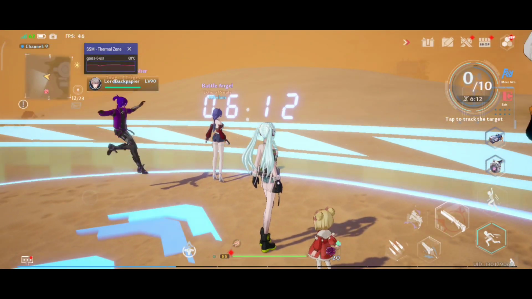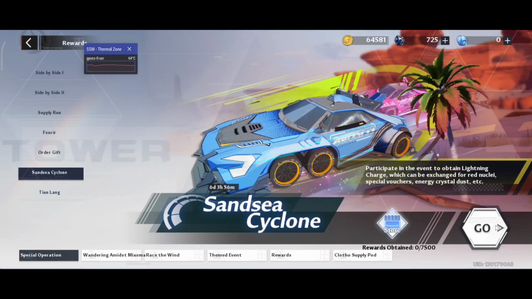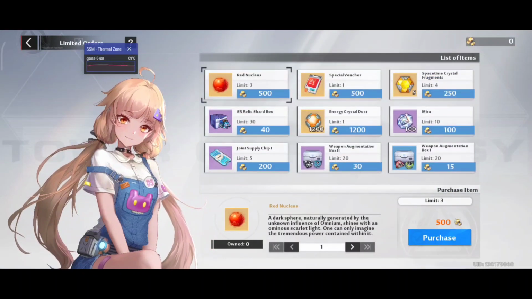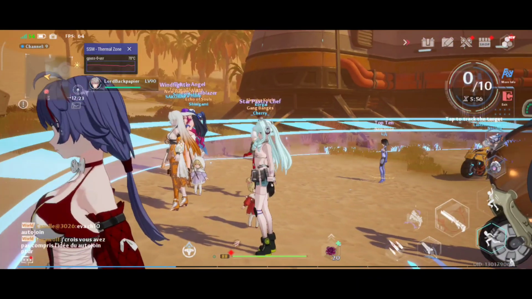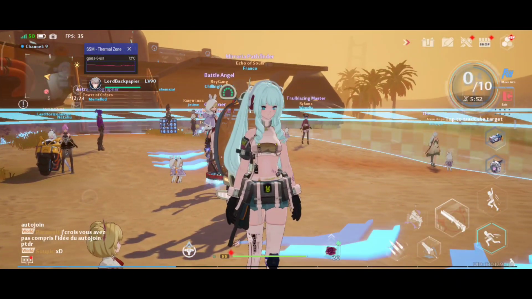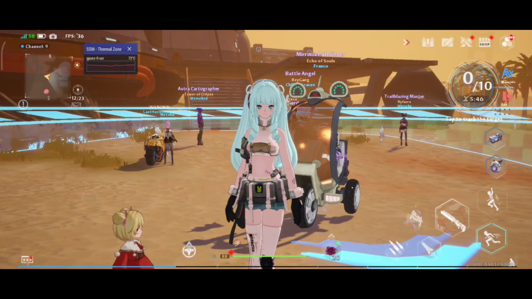There is the timer over there, 6 minutes and 10 seconds before start. Sandsea Cyclone. Now that's a very interesting car there. It has 4 front wheels. Okay, well, not quite sure how the steering on that will work, but I guess I'll find out very soon. And we should have about 150 players here. It's a very big race.